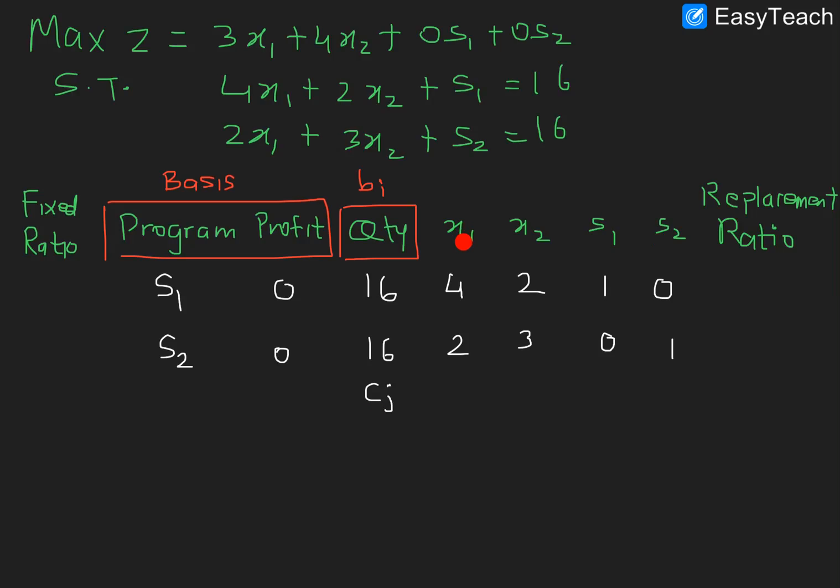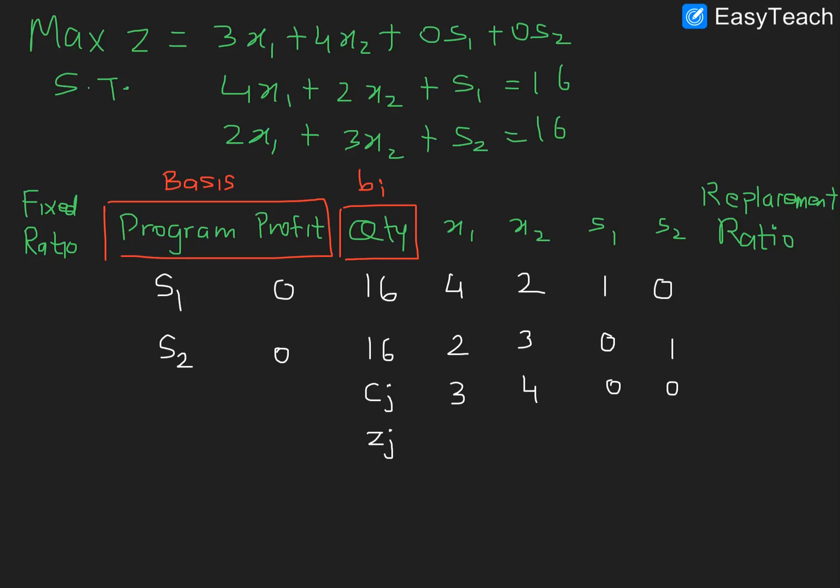Now, what is the profit that I make per unit of x1? Well, the profit per unit is what we have stated in our case study and also in the table. Over here in the equation we have this 3, and x2 we have a profit of 4, s1 and s2 are having a profit of 0.